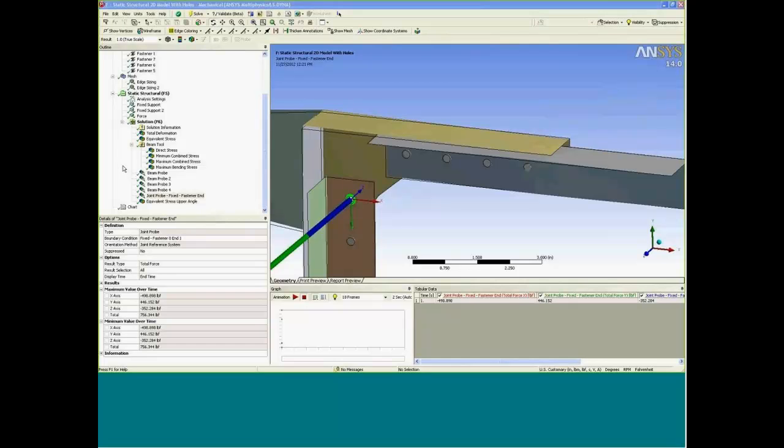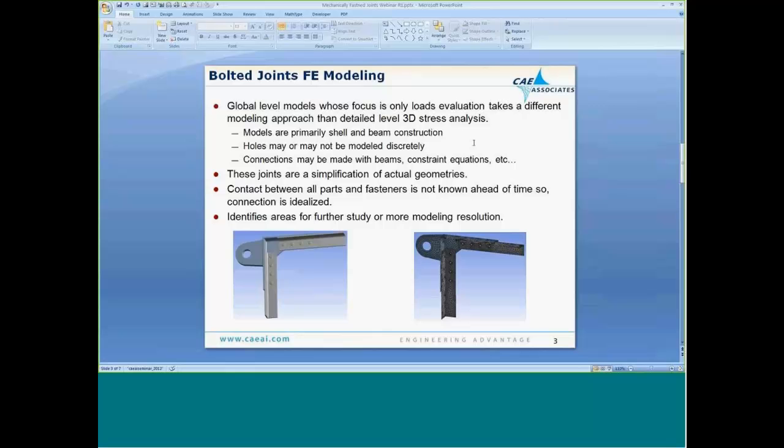Do you perhaps use shell models with the actual holes and use beams to tie them together? Do you have 3D solid models and connect them with springs or beam elements? Or do you have 3D solid models with fasteners? We'll give you a little bit of time to answer this, and let me put away this model and get our slides back before we move on.